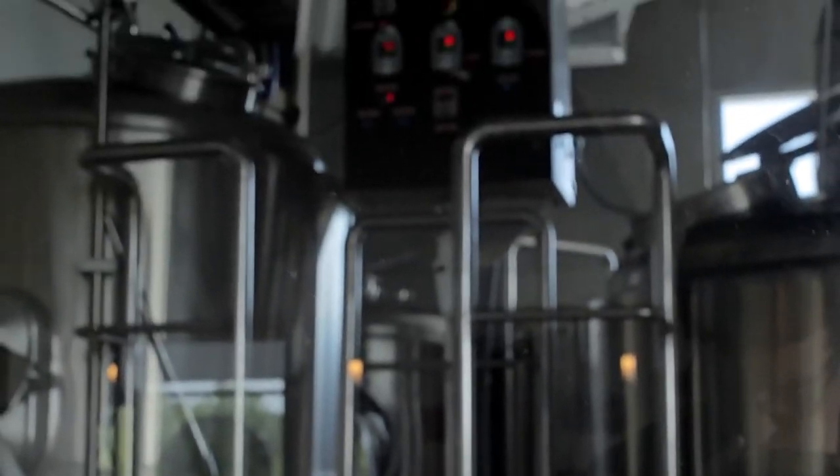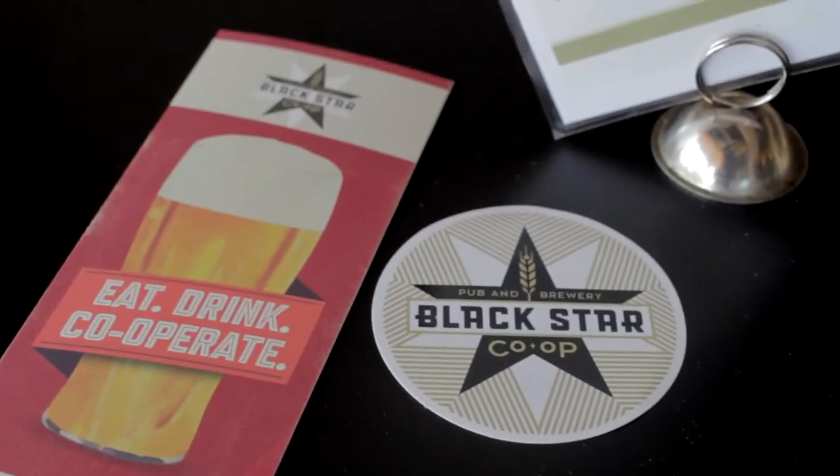One of the biggest benefits is the ownership — the fact that you do have a say in your company. You vote on bylaws. The establishment we're in now was voted on by our member owners: this is the place that we want to be in. Being able to run for the board of directors, vote on the board of directors, and have a say in really large decisions is a really cool thing that most businesses don't offer. But then of course there are also discounts on Tuesdays, member owner pint nights, event discounts. We try to make it worth our member owners' time — it's this symbiotic relationship between the consumers and the operations through ownership. The more they consume, the better we do, and the better we do, the more they benefit.